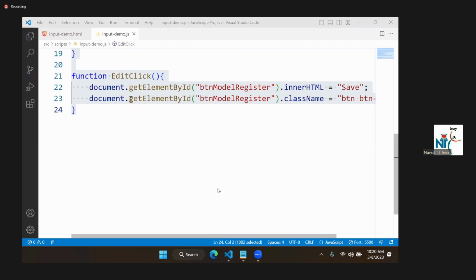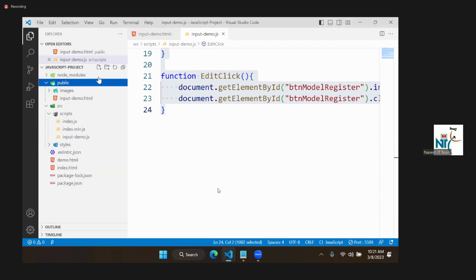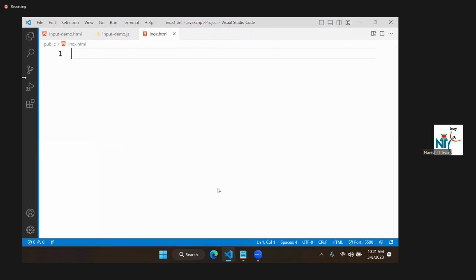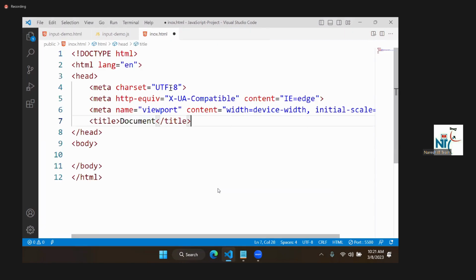Keep a dialogue here. Suppose I will give another page. In public, I am adding inox.html. Now let's create this here. I will add here inox movies.